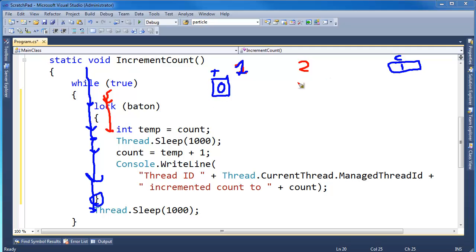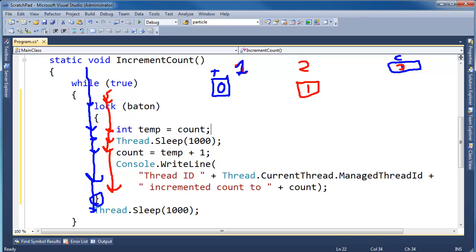Temp gets count. Well, so here's temp. Temp gets count. Count is now 1. Goes to sleep. Oh, a lot of rude people here hogging up the bathroom stall, going to sleep. Wakes up, says, okay, well, count gets temp plus 1. So temp right now is 1 for thread two. 1 plus 1 is 2. So now we went 1, 2 instead of 1, 1. That's nice, and that's what will be reported to the console. That's the behavior we're searching for.